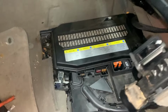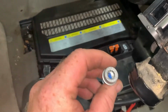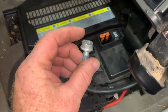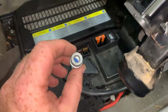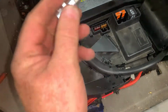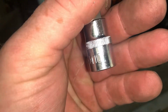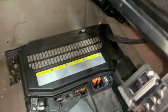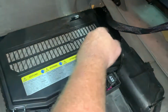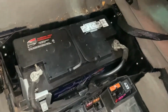We got the front 2 triple square bolts out of the front seat. We did not have to take the ones out of the back. Volkswagen made it to where they swivel. The seat's got a little swivel point on each side, so you don't have to mess with the ones in the back. So once you remove the ones in the front, just tilt the seat back. It was a number 10 triple square bit. So once you get the seat tilted back, there's 4 of these clips, one on each corner, one here, one back there. Once you do that, this should slide right off and you'll see your battery.